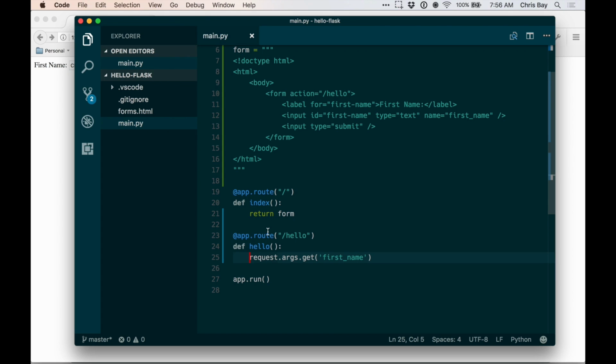And I want to put that in a variable. Let me call the variable first name as well. Okay, so now I have that specific piece of data in my request handler that I can use. And we said before that we want our code to just greet the user by name when they tell us who they are. So let's return a string of HTML that does that. So I'll make an h1, and I'll say hello, and then I'll add their name, and then I'll add the closing h1 tag. All right, that looks pretty good.